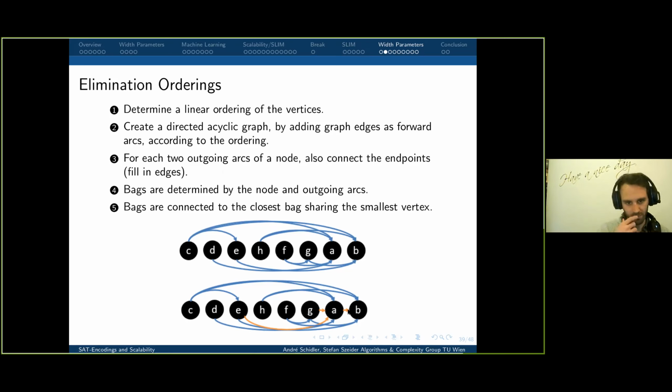So you have to compute the closure of this, and this is very easy to do in SAT. Basically, the linear ordering is easy to encode because you just have variables that say A is smaller than B. If the variable is true, A is smaller than B, and if it's false, then A is bigger than B. Then all you have to care about is that this is transitively true, and encoding this rule is also easy in SAT. And then you can construct the tree decomposition the following way.